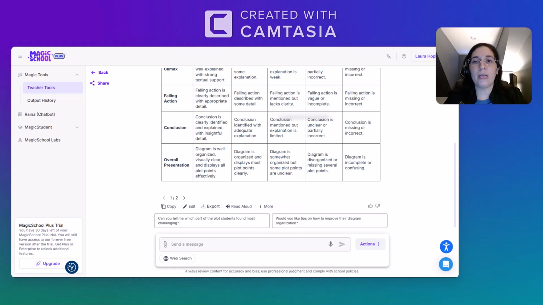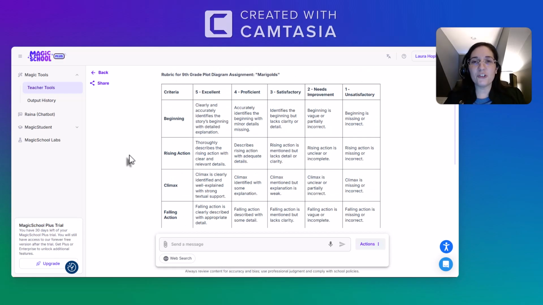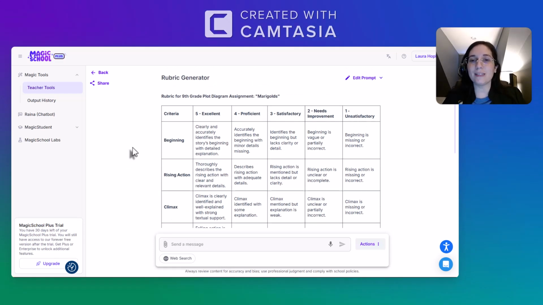If you still want to play with this longer with directions or anything else you'd like to add, again, here are more AI prompts that you can use to send the message to Magic School AI, and it will help you and it will give whatever you want it to do to the best of its ability. Just make sure you check it. But you can do that down here if you would choose to. So that is your rubric generator, and that's basically how it works. And you can edit the prompt, you can do anything you'd like with it. So I'm going to go ahead and click the back button.